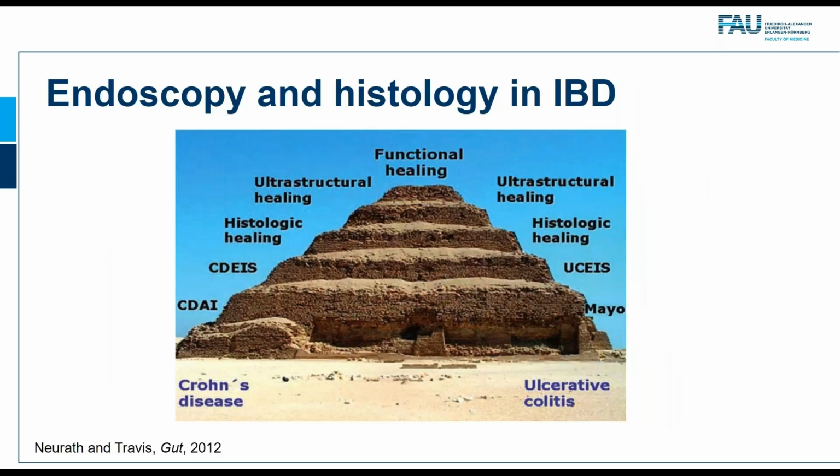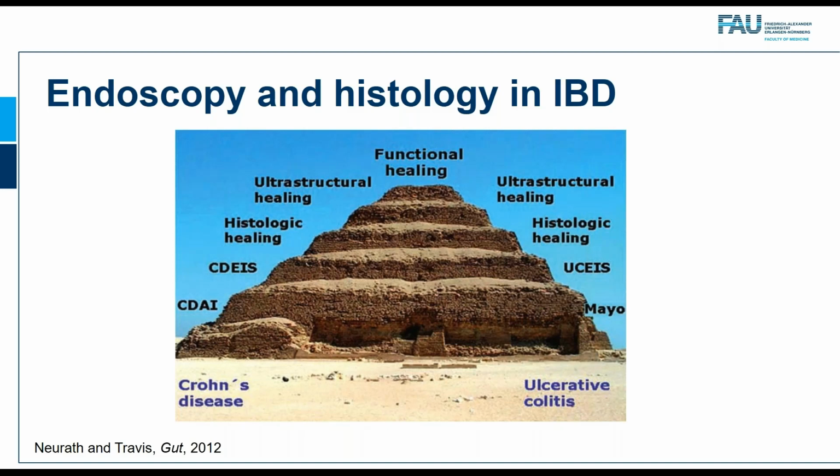One aspect that has been discussed a lot, and where there is continuous development, is the change of the parameters that we are looking at, as I also said in the beginning. Initially, mostly clinical parameters have been evaluated, like the Mayo score in ulcerative colitis. Then we moved to endoscopy. There are now increasingly also histologic scores that can be used to assess histologic healing in IBD, and use this as a parameter for therapeutic monitoring.